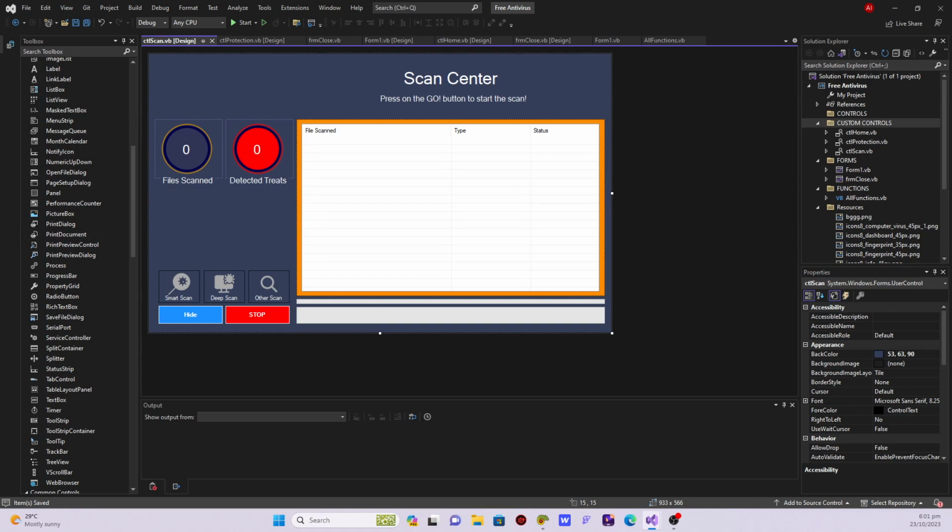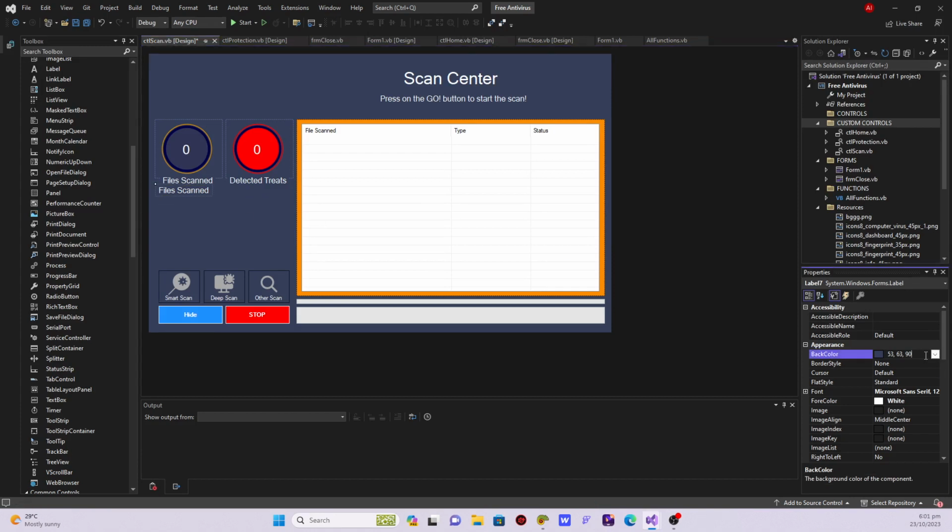So we have to add 2 more things, and one is going to be a label to show the last file we scanned, and a label to show the kind of directory we have scanned so far. So I'm going to copy this, and I'll just put this here, and I'll change this color to be orange.